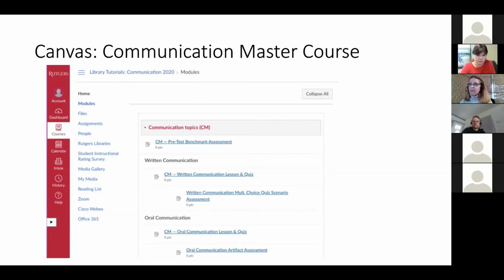You can see that this is under the modules. I might also interject here that we have placed all of these master courses in Canvas Commons so that instructors can take a look at them there before you pull them into your course.